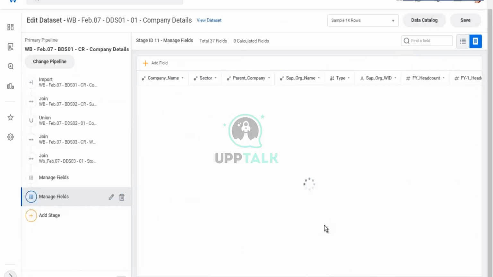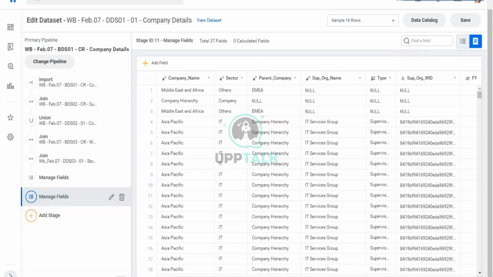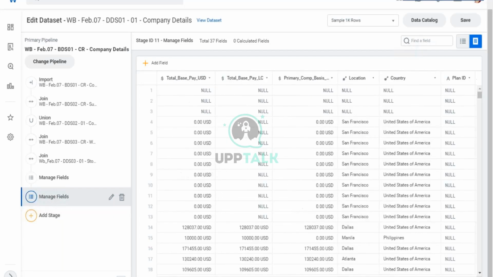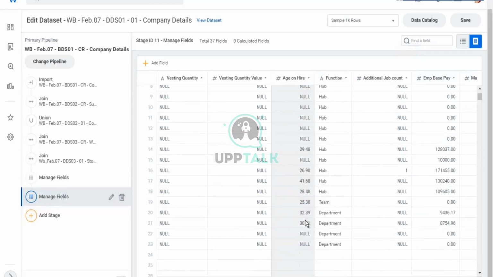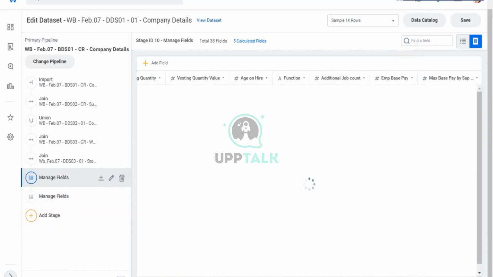Now when I say done, here we have employee base pay and age on hire, which now show only 2 decimal places. Here it was showing up to 7 or 8 decimal places.